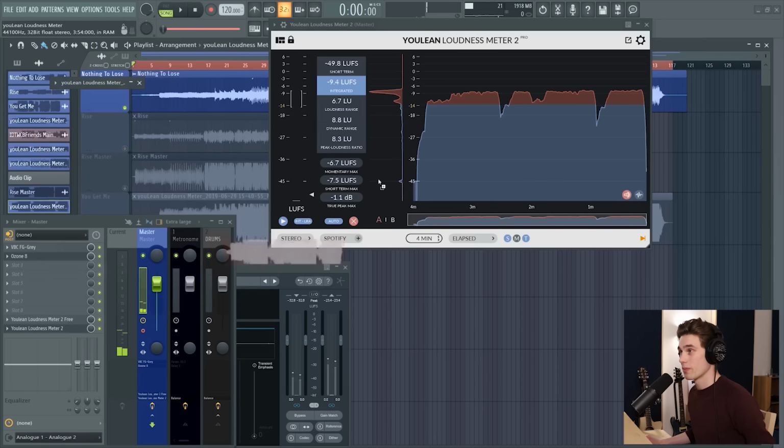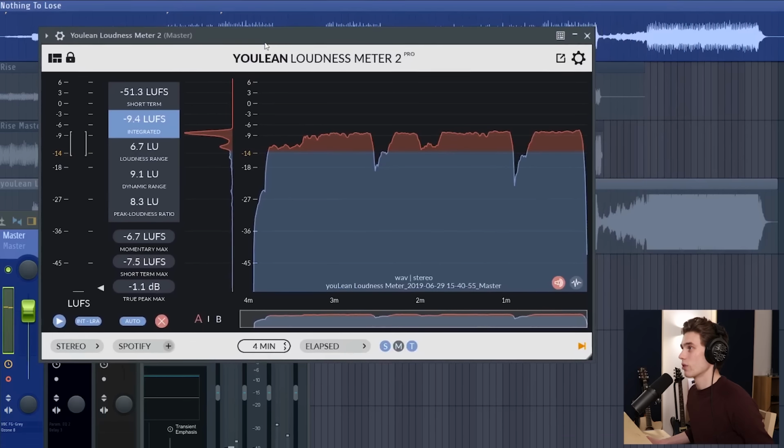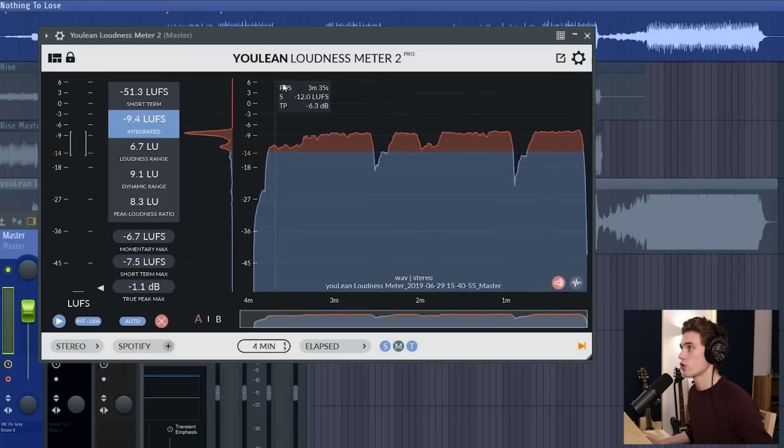So now that I've mastered my whole song and exported it, I'm just going to drag the file back in to analyze it. And what I can see is overall I have an integrated value of -9, which is pushing it. That's decently loud, I would say. And if I check my dynamic range overall, I can see that maybe I could have a little bit more dynamic range, but that feels okay. And let's just take a look for any true peaks. It doesn't look like the true peak ever went over where it should be. But now I can really dive into these figures and see what's right for that genre of music and see whether I'm stacking up against all the other commercial releases.